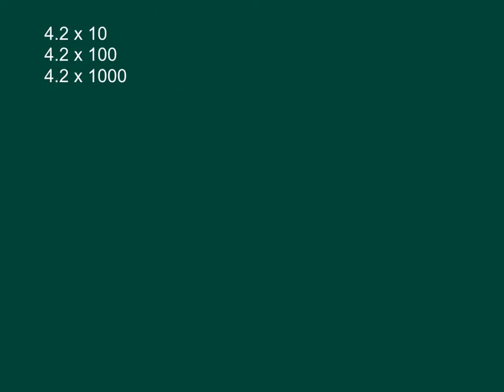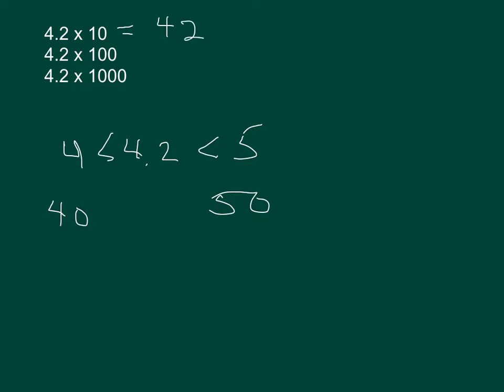So when we look at the similar example, instead of having 42, we have 4.2 times 10, 100, or 1,000. I want to think about that 4.2 times 10, and the 4.2 is bigger than 4 but less than 5. So when you multiply that by 10, it's going to be between 40 and 50. So I'm going to move the decimal point, and this 4.2 is equivalent to 4.2, as many zeros as you want, so it becomes 42. So the decimal point has moved 1 spot.